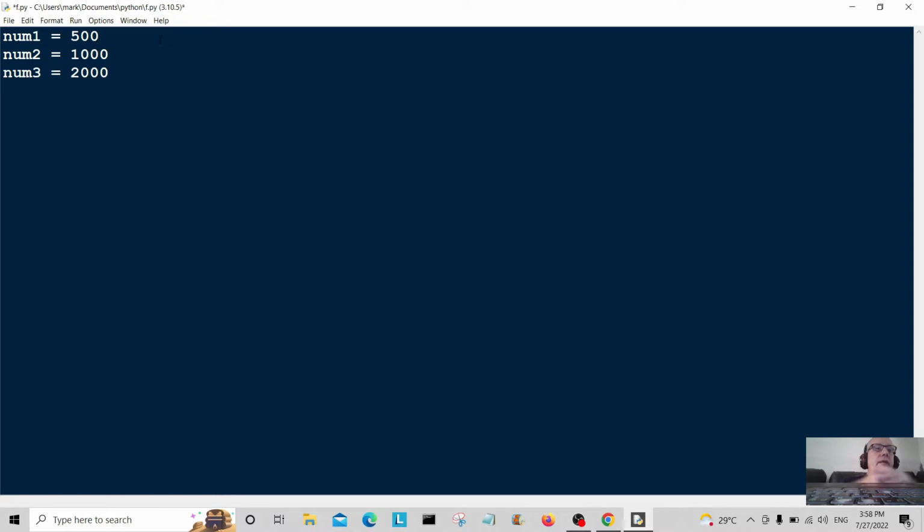Okay, we're going to evaluate these, so I'm going to say if number 1 is greater than number 2, or num3, so we know that number 1 isn't greater than number 2, or number 3, let's say, is greater than number 1, which it is, do something. So we're evaluating those. One of these conditions is true, so it's going to have to return that to us.